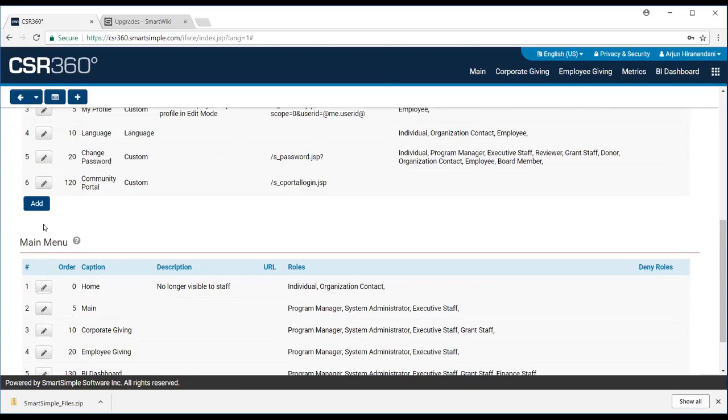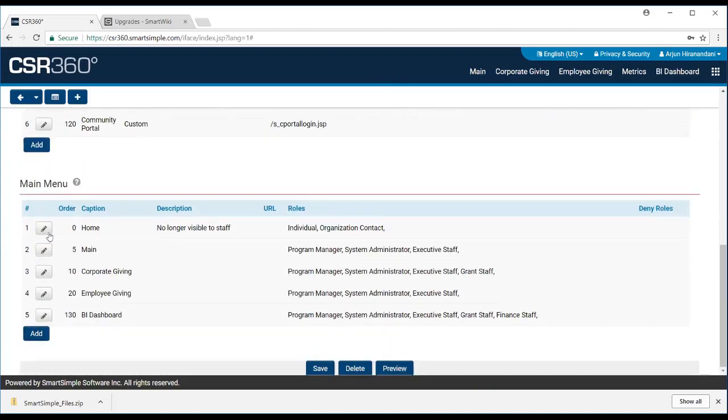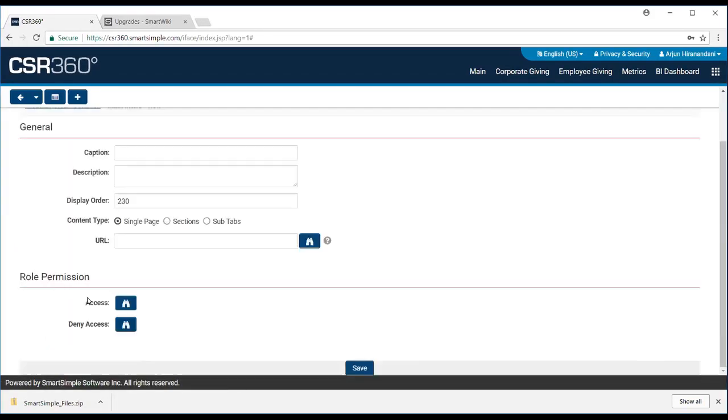So if I go into a common role and under my main menu tab, I want to create a new link for a report. I click on add, I type in my caption, testing, and a description here.